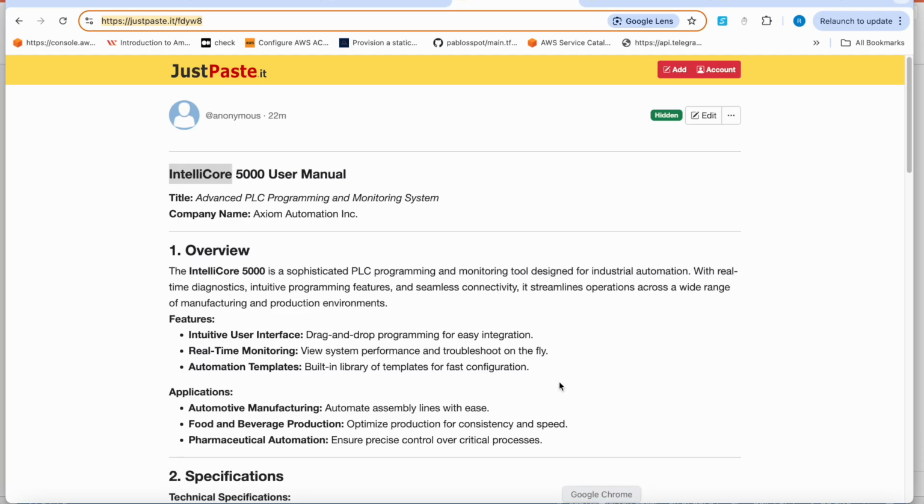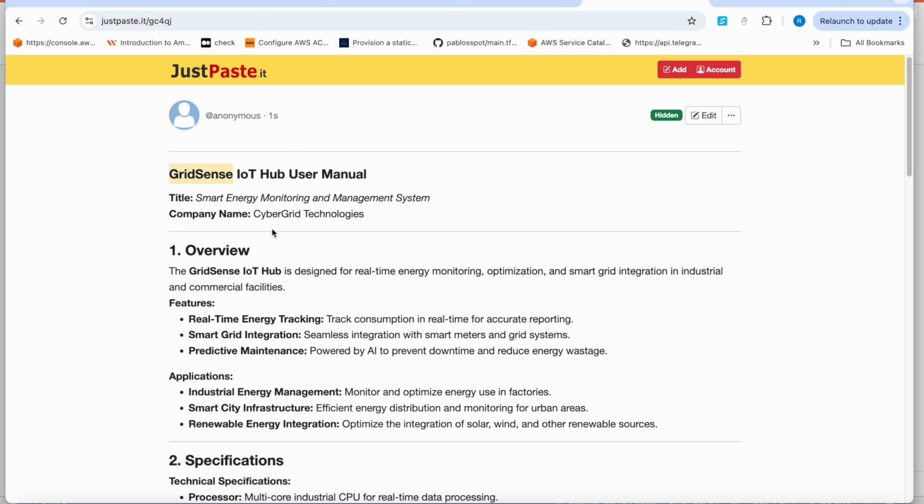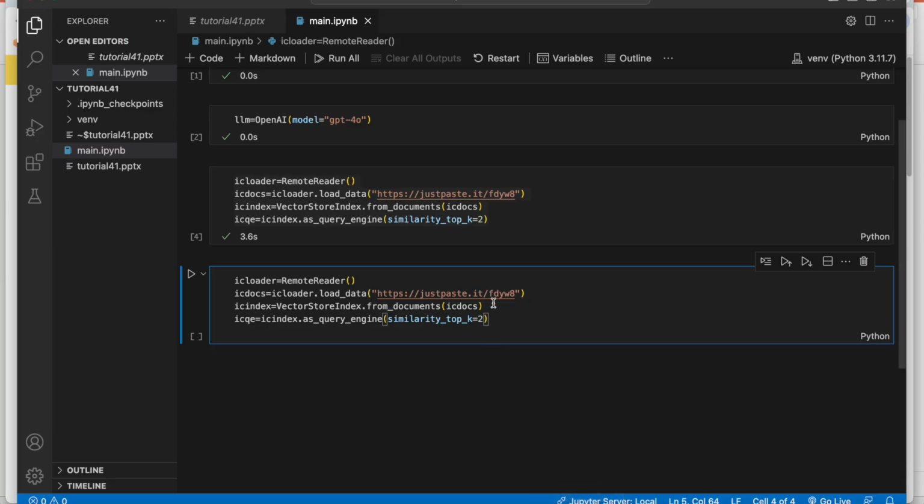Now we're going to do GridSense, so remember it is GridSense. GridSense loader, GridSense docs, the GridSense index, and then the GridSense query engine.